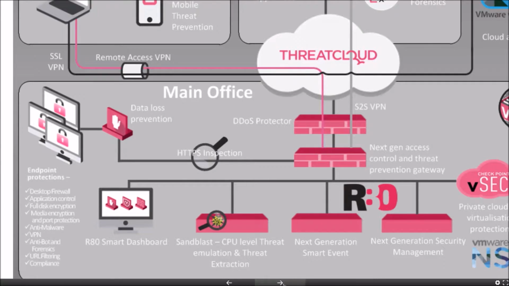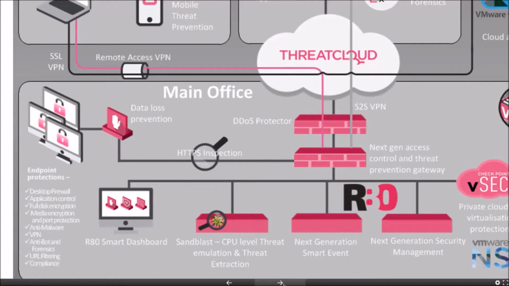We have an anti-bot technology which can detect outgoing connections to determine whether or not they're going to a malicious website, a malicious IP address, or that there is some sort of an indicator that the underlying host that is initiating the connection has been compromised. Check Point can provide identity awareness based solutions, which again is another tenet of a next gen firewall, so that you can create your policy around users and around groups instead of around network segments or IP addresses.